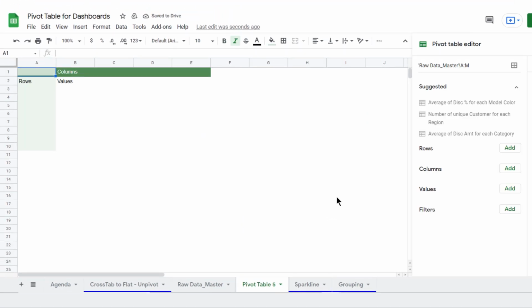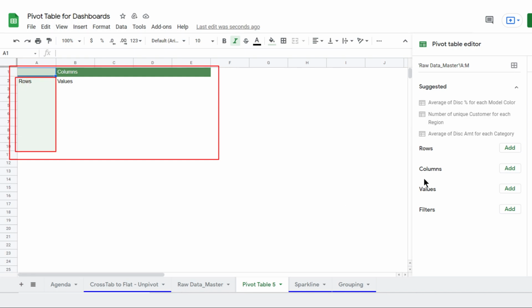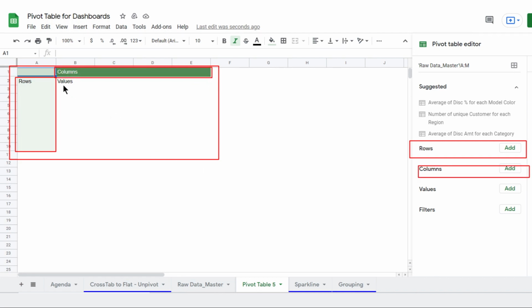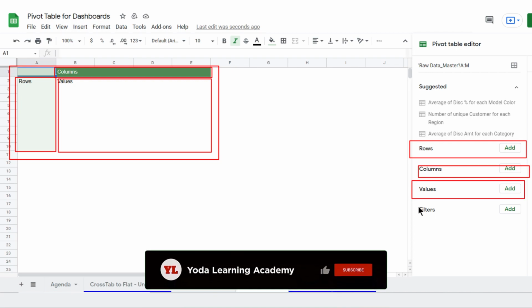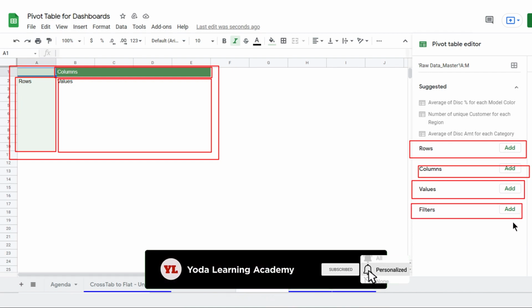Now, once I have this pivot table in a new sheet, let's understand the various components of the pivot table layout. Now, pivot table has been generous enough to give some hints. For example, this section is what is referred as rows. Similarly, the headers are referred as columns. All the numeric data that exists here would be referred as values, and later we'll see how can we filter the entire pivot table using this additional option called filters.